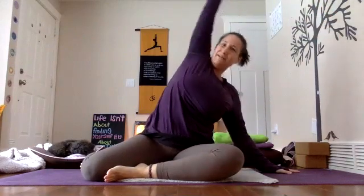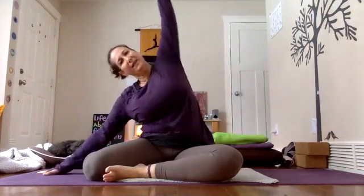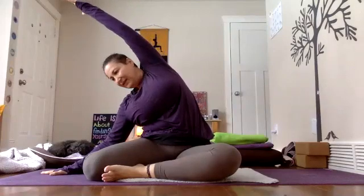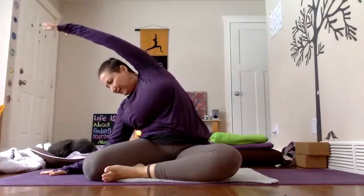Good. Inhale, come up. We're going to go the opposite way. So it can be kind of awkward. You put your left hand down. I'm actually going to grab my left foot here and just turn it back so it's pointing back instead of out. And then take the hand down, reach your right arm up, and there's a bit of crescenting through the ribs. I'm going to turn my gaze to look at my left hand, bending my left elbow a little bit.